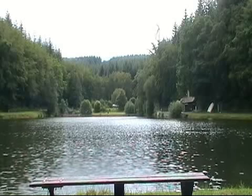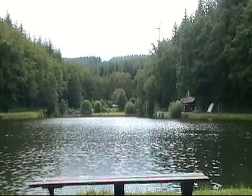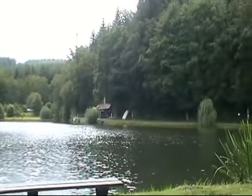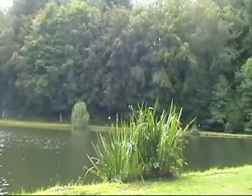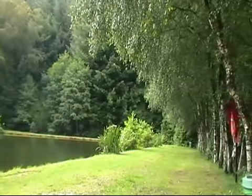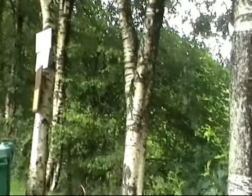This shows the top lake off to its best. 5 acres of lake, and its lovely woodland setting in this gorgeous valley. I don't know whether you can pick it up on the video, but they're shooting in the background. There's a hunting lodge nearby. Over in the corner here is the gate, tucked away behind the trees, down to the mobile homes where we're staying, which are tucked down here behind the wood.